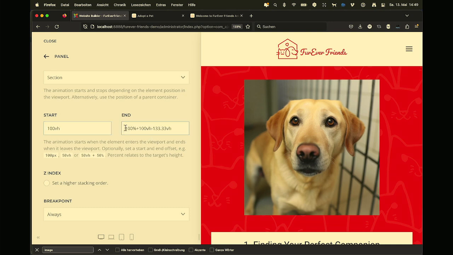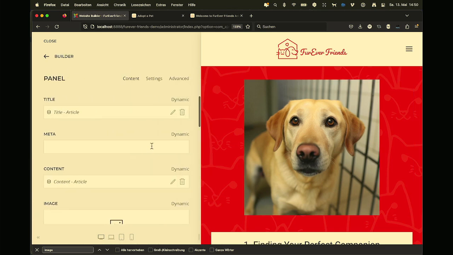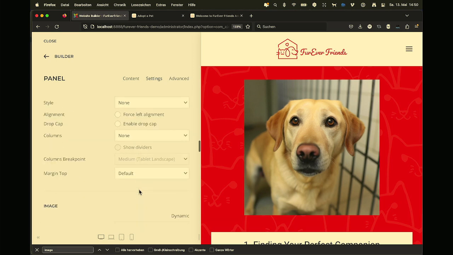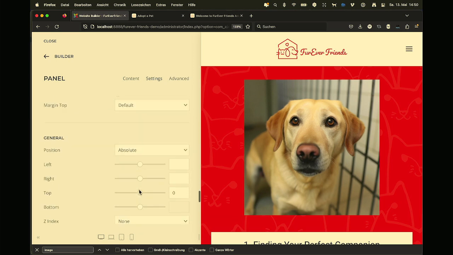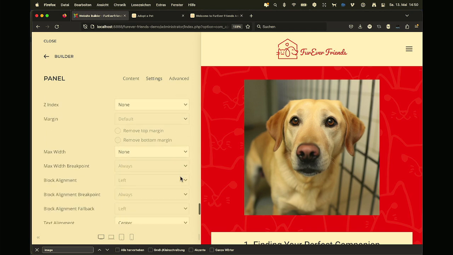So 100% plus 100% viewport height, that's just like a reset code. And then I subtract 133. So this is when my animation should end here. And the next element is positioned absolutely. So that's important to position it absolute, top 0.